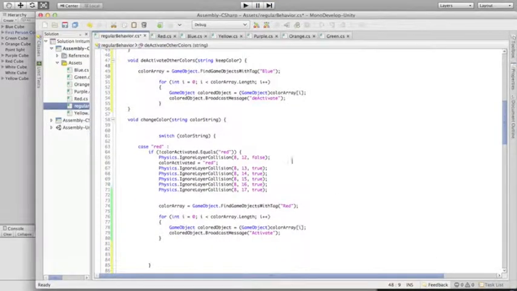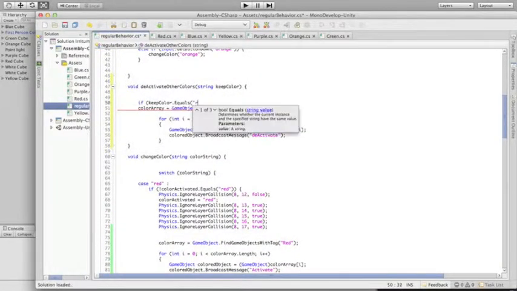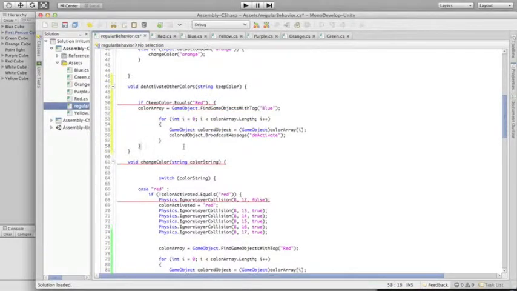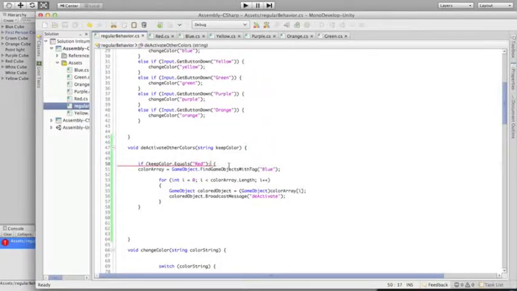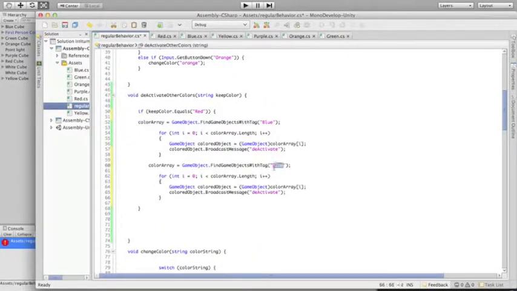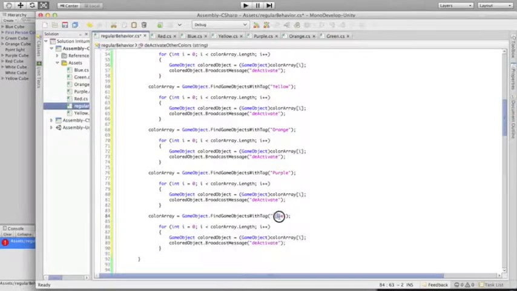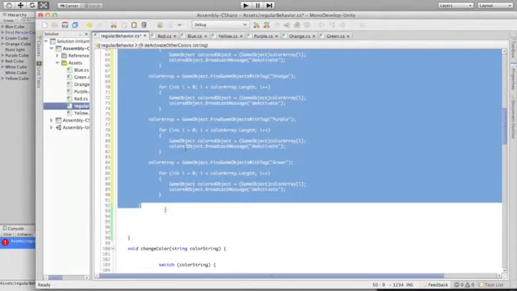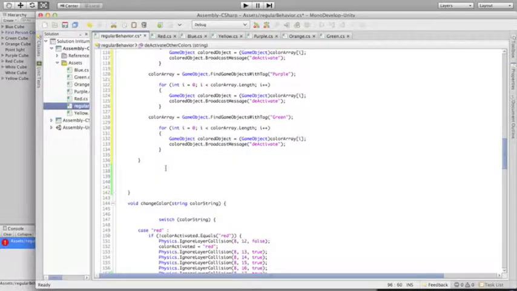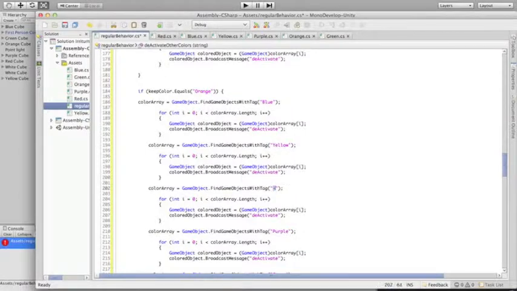So here is when I start getting the color array, and I have it called every time that we are changing colors. Like I said, I'll probably move that to the start function instead. You see, I'm just copying and pasting it, having to find it every time. So when we switch to red, we have to find all of the yellow, all of the blue, every object in the scene, and tell it to deactivate, which in my opinion, I think this will be very costly. So like I said, if I move this to the start function, I can cut down on a lot of coding, get it organized better, cut back on performance related issues.